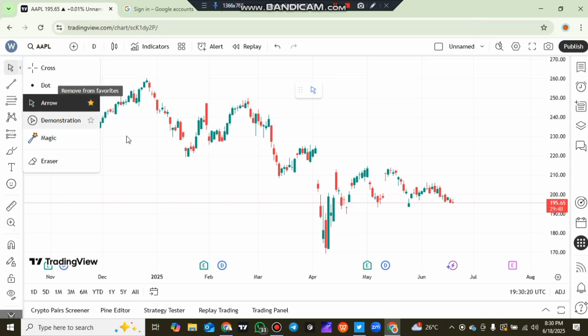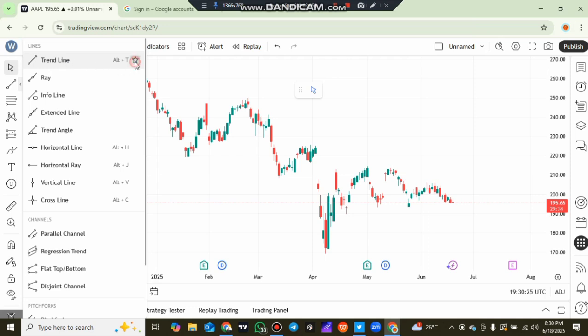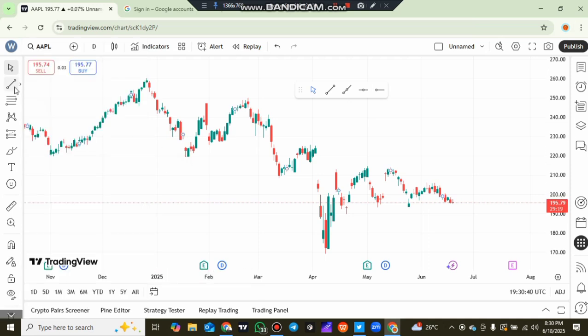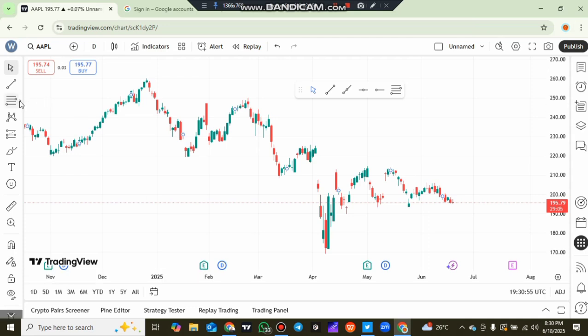Then I can decide to add my favorite tools that I use personally. If you want to draw a trend line, this is where you find your trend line, so I add my trend line. This is a ray. I use a horizontal line also. I use the rectangle. I don't use this one. So those are the tools that I use here. And over here, I need a Fibonacci. You'll see Fibonacci here, then you scroll. I think that is the only tool that I make use of from this third section.